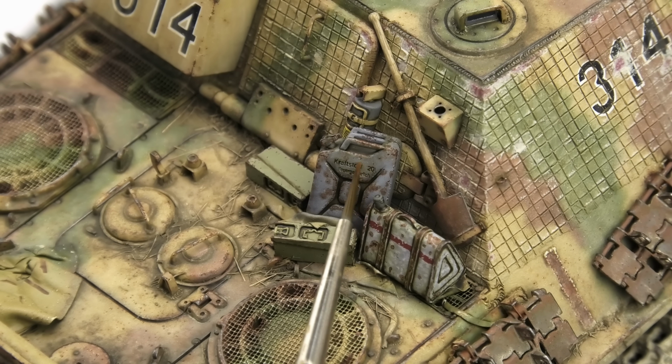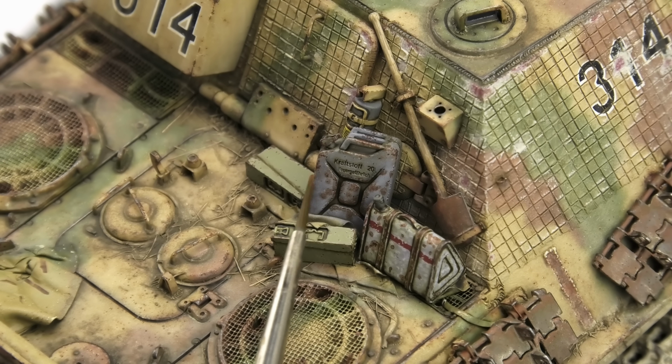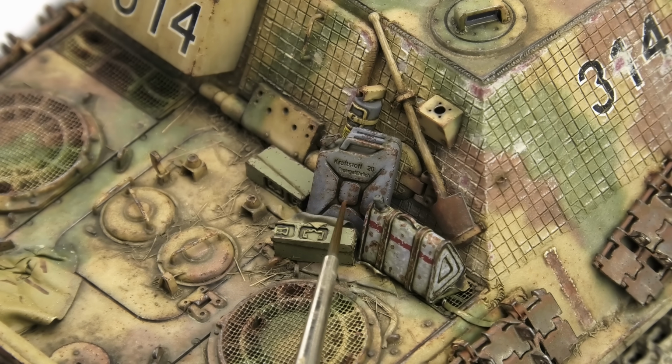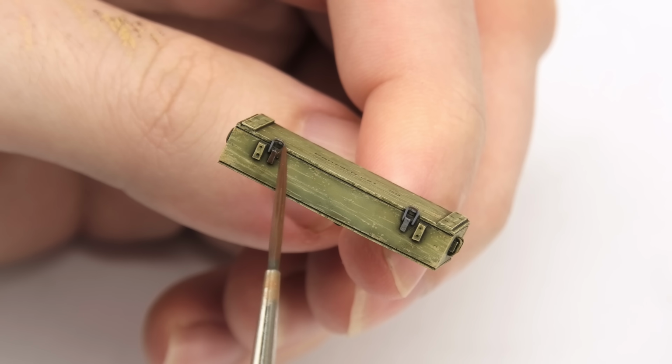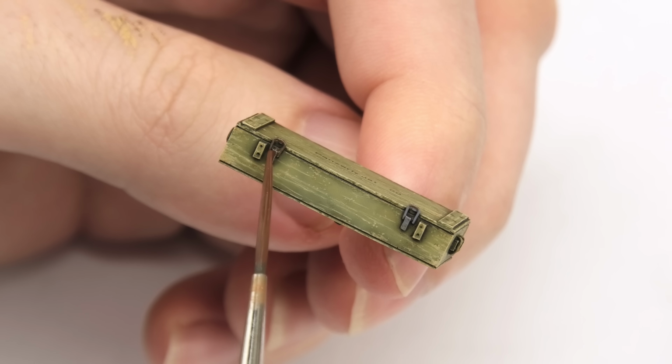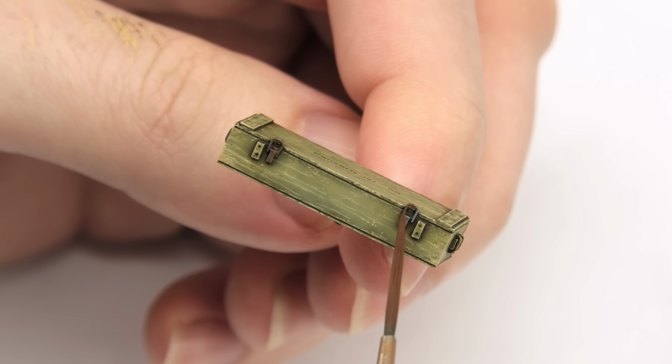The options are pretty much endless with stowage. Some pieces can be heavily beaten up and corroded, others can look fresher. It's a nice opportunity to add more variation in a creative way. And let's not forget those hinges. Combined with a medium grey base coat, the rust wash creates a very authentic looking steel surface.